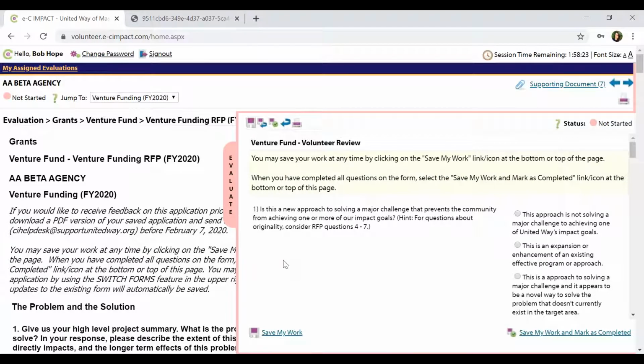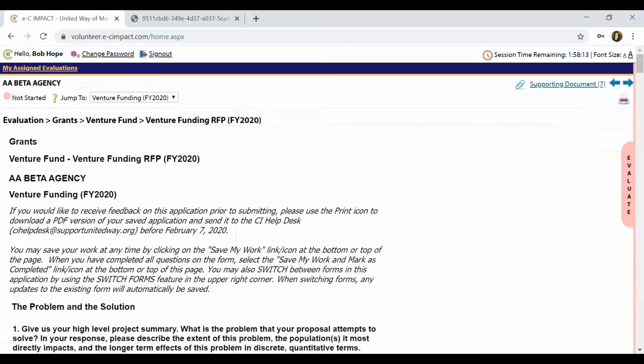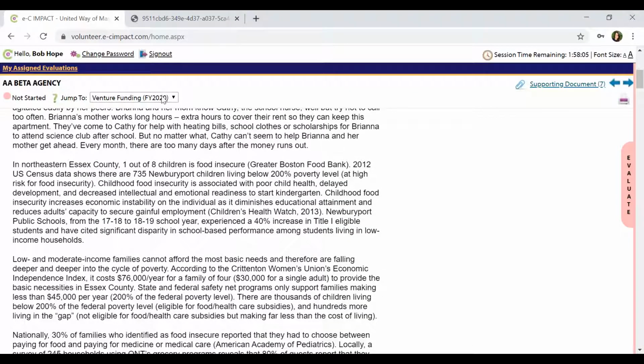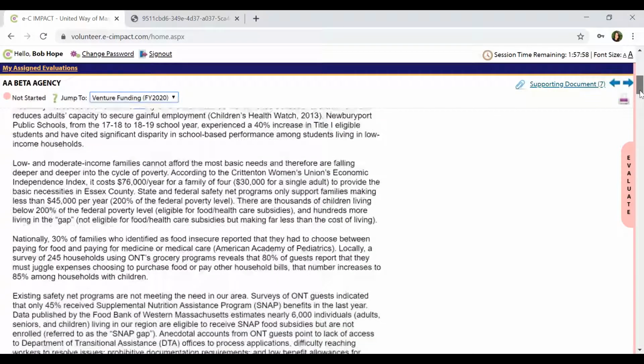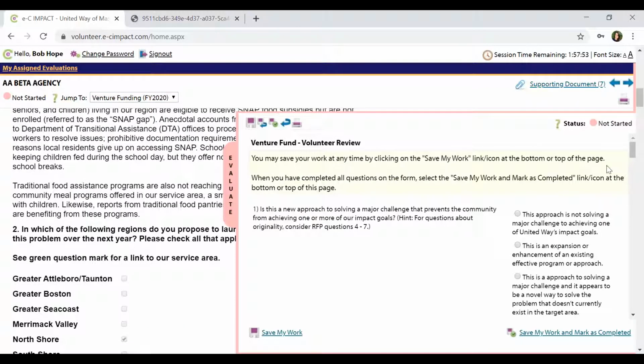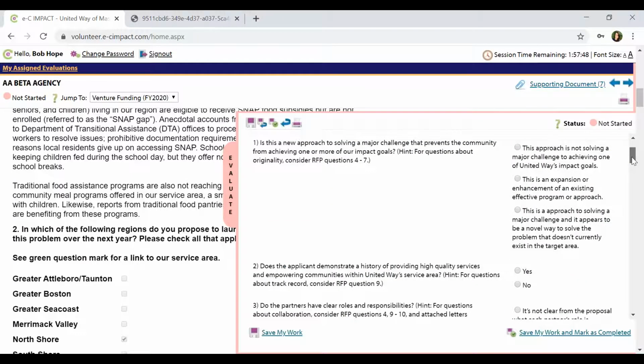Now we can use our evaluation form, because this is where we're going to actually enter in our ratings of this agency's application. I can always use this pink tab to hide the evaluation form so I can easily scroll down and read sections at a time. I'm also able to jump, but it's only to our one form. So as I go down and I'm reading through the applications, I can have my evaluation form open and I can start answering the questions or making my own selections in here.